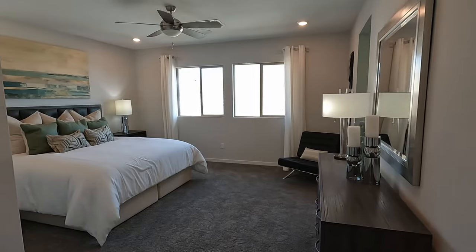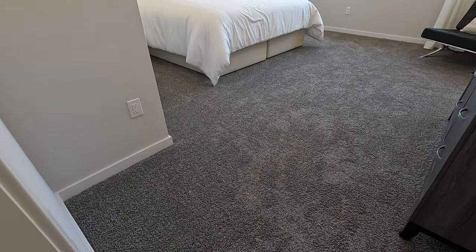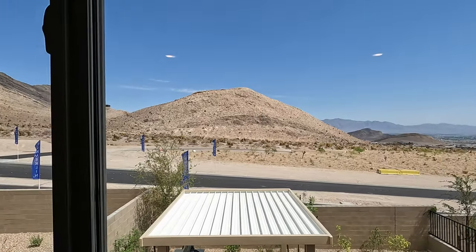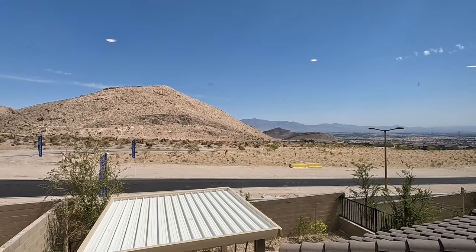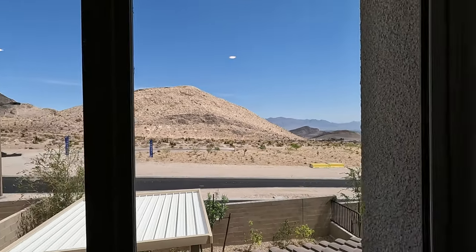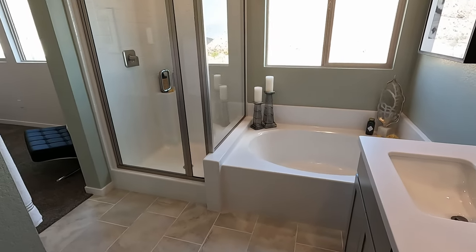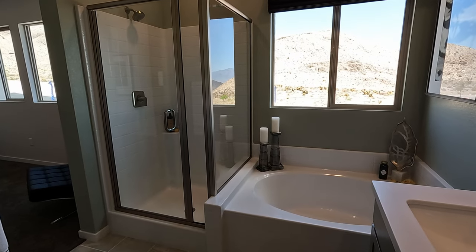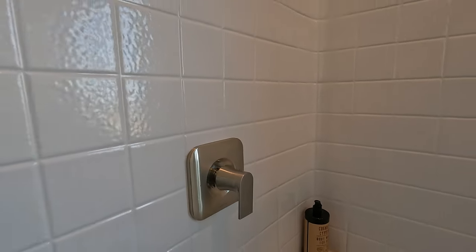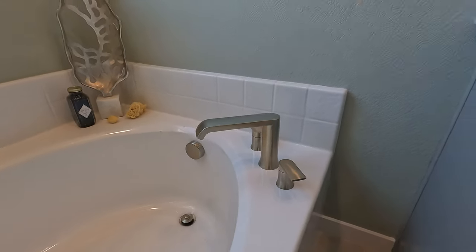Here is the primary suite and it is sweet — it is large. As soon as you walk in you have this little entry area, and just having that gives it so much more volume. Four LEDs, fan and light pre-wire. Mountain views for days — I love this area. Here's your bath. You do have the option to do a luxury shower on this one, but this is your standard tub and shower. Really the only thing upgraded is the trim and hardware, which is a package for the whole house. You can see it carries over to the tub as well. Nice setup — loving the window.